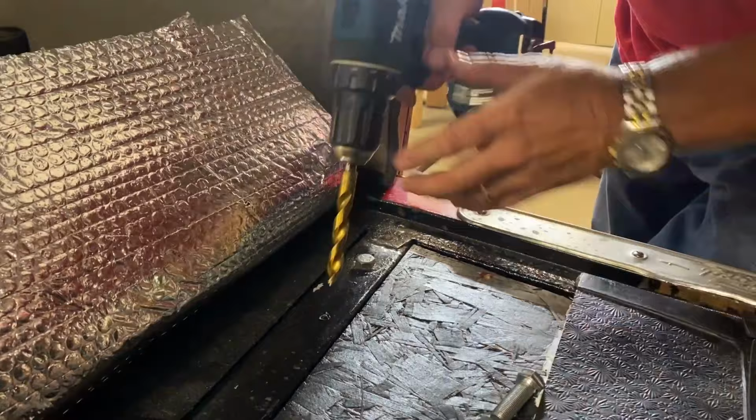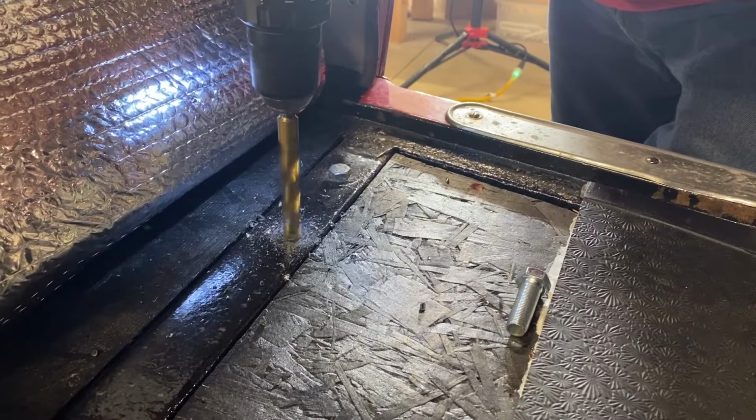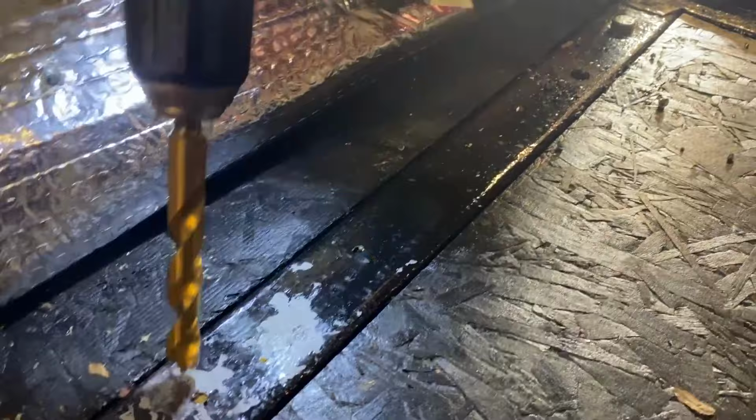These are the belts that came from Snyder's. It should fit. It does. It's right in there like it's made for it. Now we'll drill it. Where's the center one go? Right there. Yep.